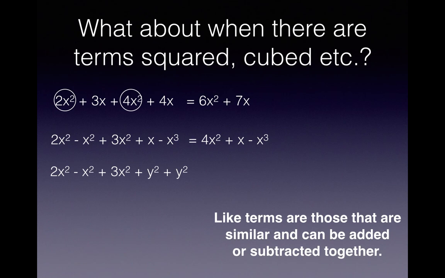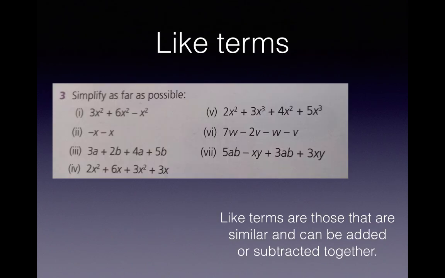I'll have 4x squared. And then I've got a y squared and a y squared. I've got a yogurt squared and another yogurt squared. So that's 2 yogurt squareds. There should be a plus between those. We should have 4x squared plus 2y squared. Okay, pause the video, try these.